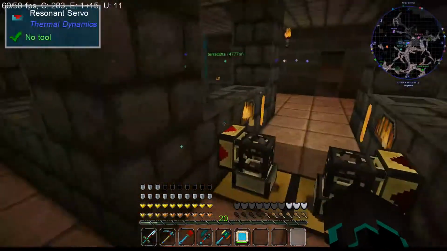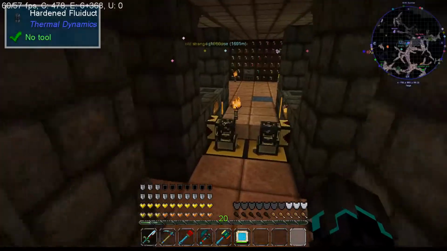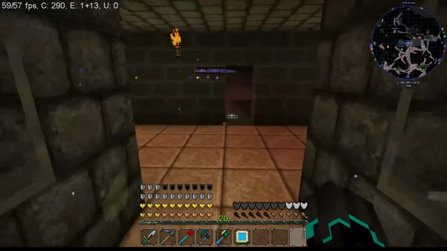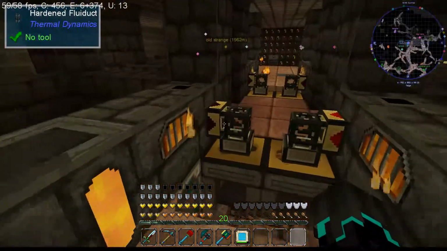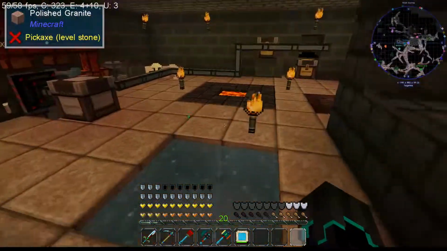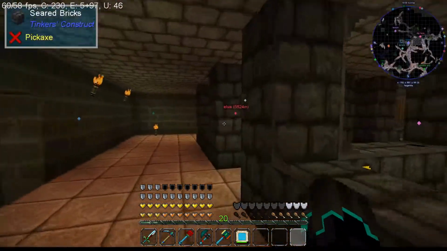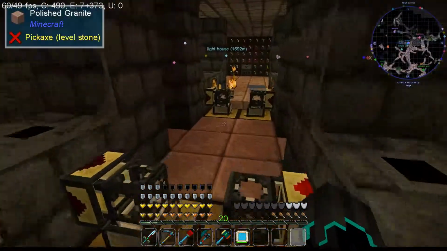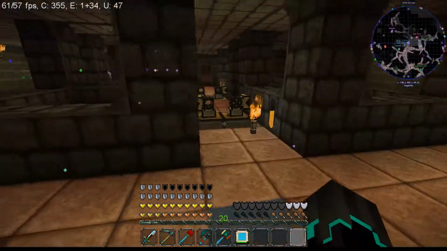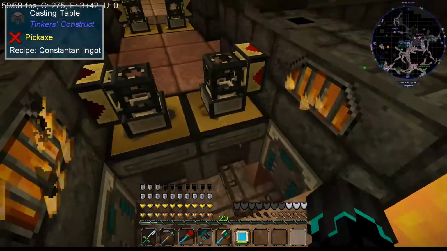a mixture that is always wrong, because one redstone gives you 100 millibuckets of destabilized redstone, one redstone powder anyway, and one Constantan gives you 144 millibuckets of Constantan fluid, and the ratio is 1 millibucket of Constantan to 3 millibuckets of redstone. So you'll always end up with a recipe that gives you a weird amount, which is why this is just not going to be enough. It's going to leave me with some weird number.